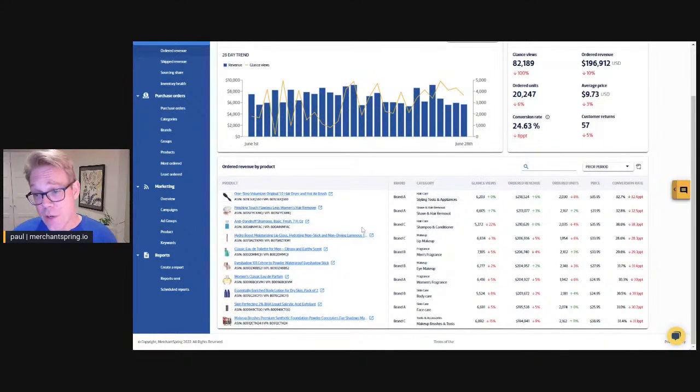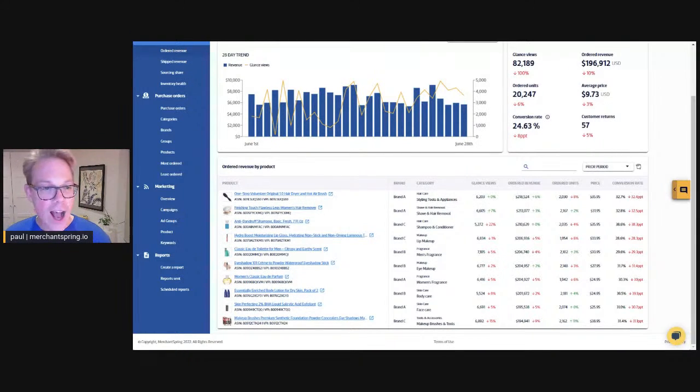Now, the reason I think this is interesting is a couple of reasons. First of all, it gives you a really good signal of what products are top sellers versus worst sellers. It's pretty straightforward. But more importantly, it allows you to combine both view data as well as order data to get a conversion rate. And being able to see the conversion rate at an ASIN level, I think is really interesting because it allows you to pinpoint or answer the question, which products should I invest the energy on in terms of improving and optimizing my content?